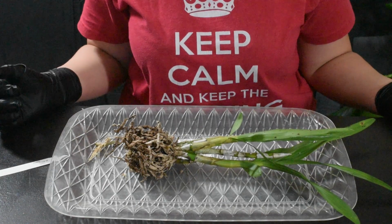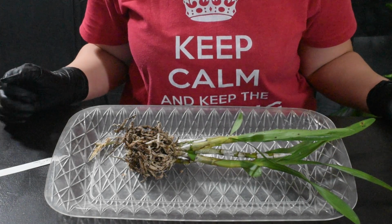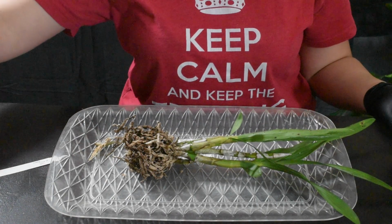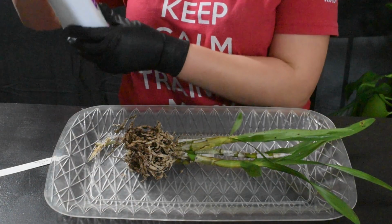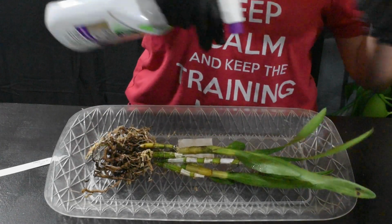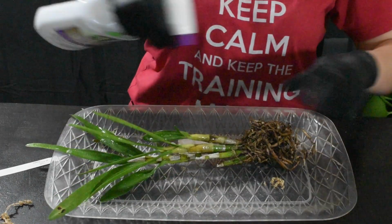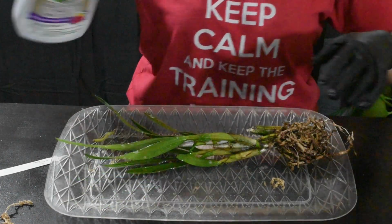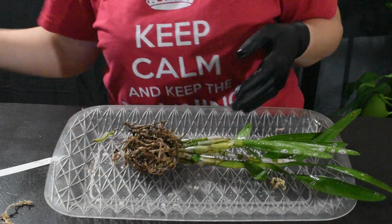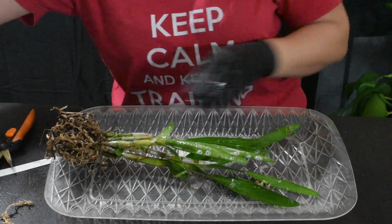One, because they're already stressed from the import, and it's kind of cold outside. I can always set them out somewhere where it's airy, but like I said, I feel like they're already stressed enough. I don't know if I should add the alcohol, so I just don't feel comfortable with that. So I'm just going to go ahead and spray it with some insecticidal soap. I'm still going to clean the roots and everything, but these plants have been separate from my collection. I don't want to introduce anything. I'm not saying that there's any pest or anything like that. I haven't seen any yet, but I can't just be naive and assume that there's not a possibility. So better safe than sorry.